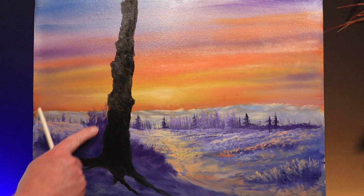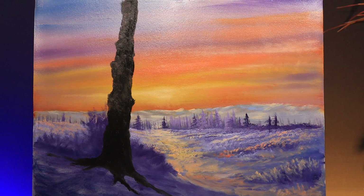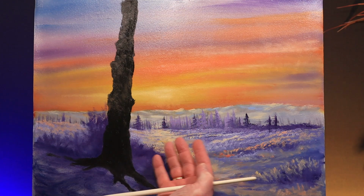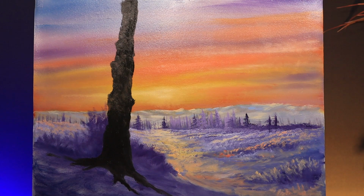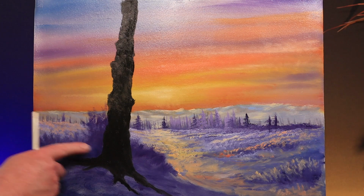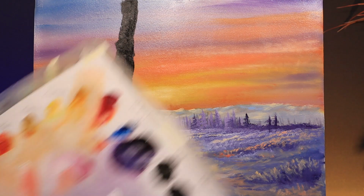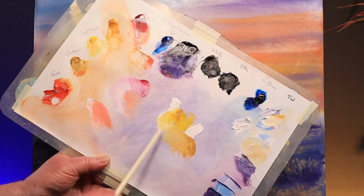So I want to keep much of this area of my painting, these bushes, sort of like in silhouette, because I want the light to look like it's coming from the distance, and it's just catching and highlighting the top of some of these bushes. So I'm going to actually have quite a lot of shadow down in here. I don't want to overdo it with those highlights. As I said, I've mixed up 2 or 3.